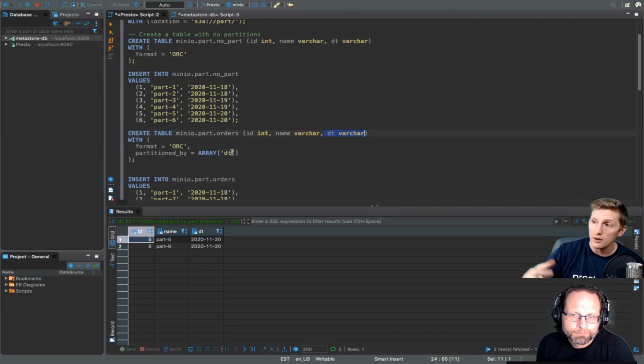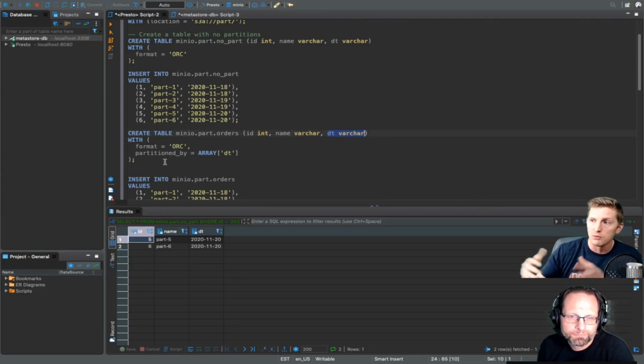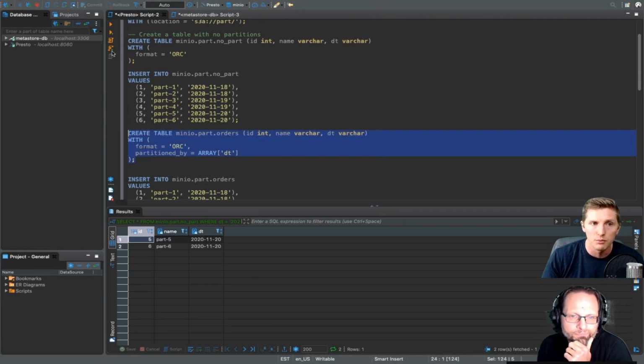True to how it was done at Hive, anytime you add a partition field, there's a special rule in how we create these tables: any field that you want to partition by has to be the last field of the table. So in this case, we have two regular columns, and then one partition column, and that has to be the last field. I'll show you in a little bit, when there are multiple fields, how that has to look, but it's worth pointing out now.